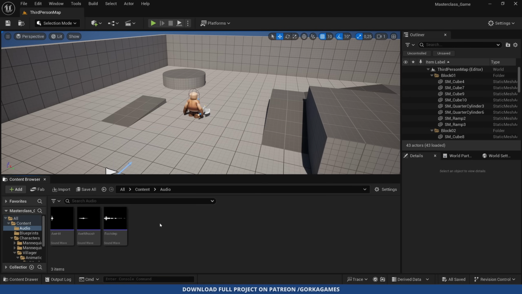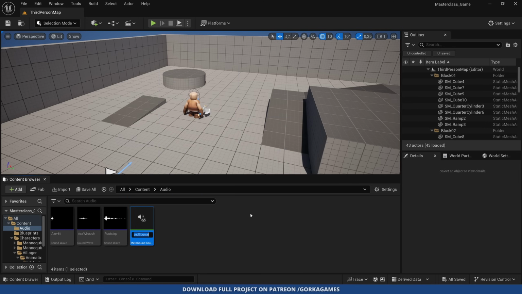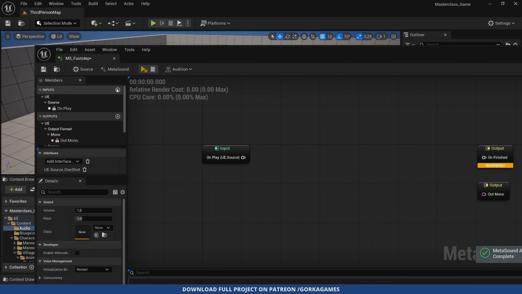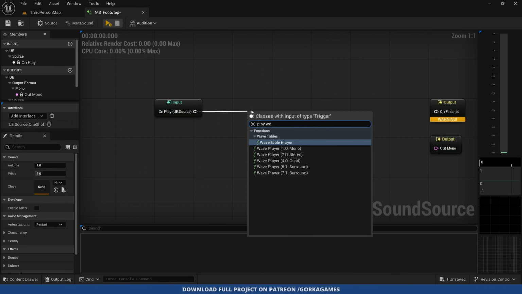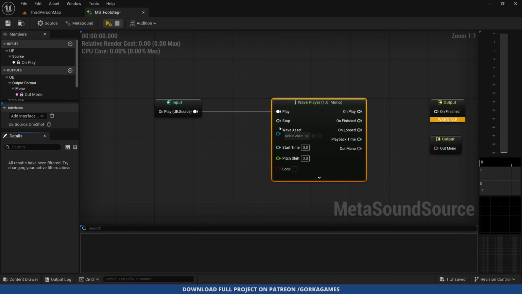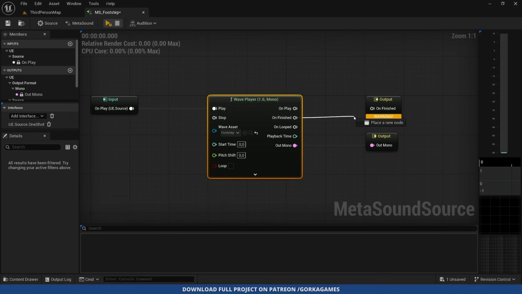variations of the sound. So right click, go to audio, and create a meta sound source. Let's name this ms underscore footstep and open this up. And right over here, let's drag and say play wave player and say 1.0 mono. And then we can simplify the footstep, output, finished, and that's it.